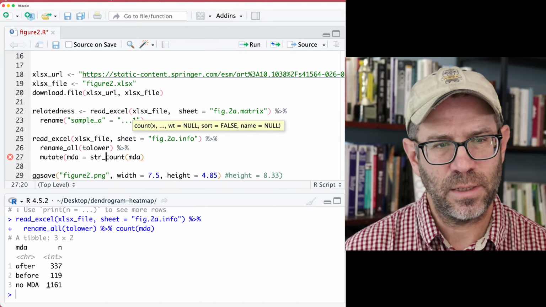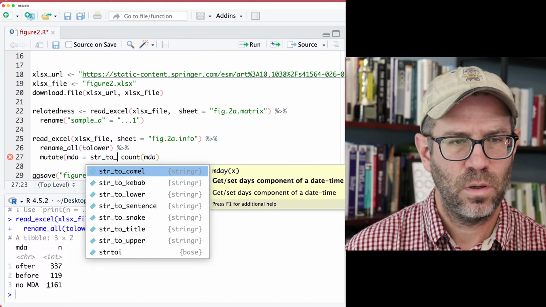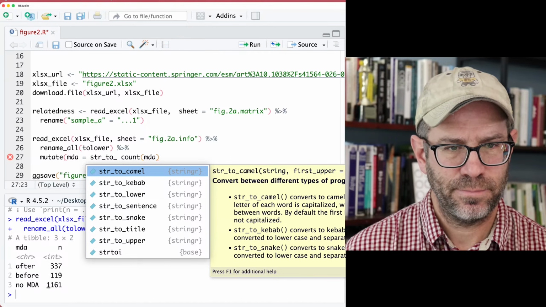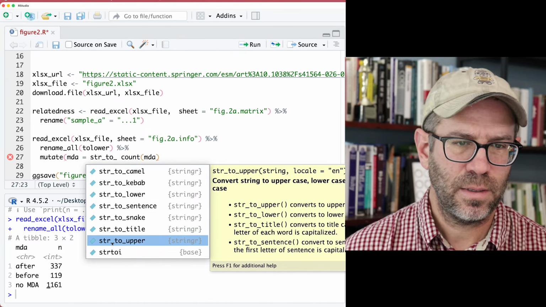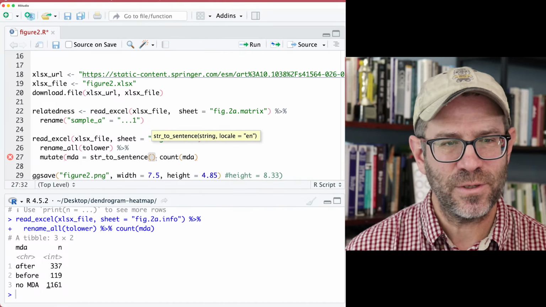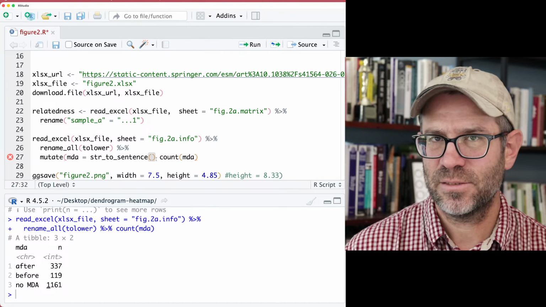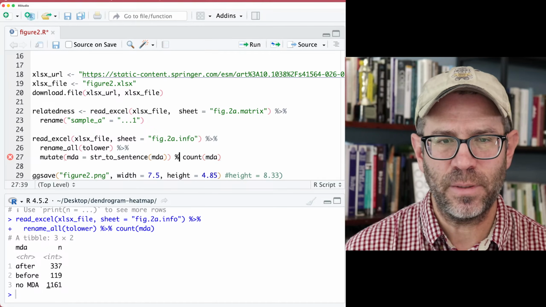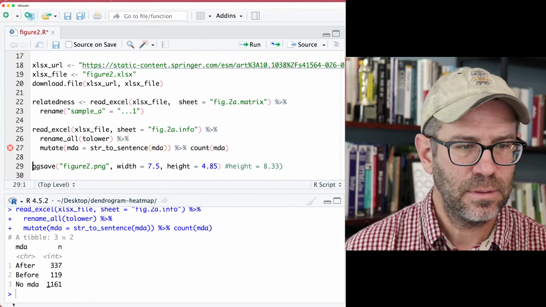I don't know if there's like an str to, let's see. Sometimes these like special helper functions, like str to sentence or str to title, do weird things with things that are all caps. It's like this, right?